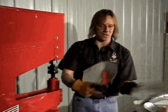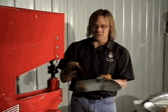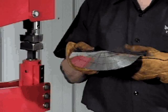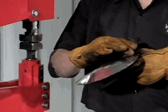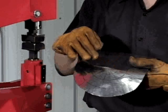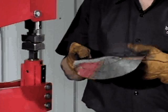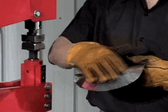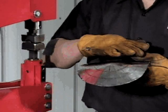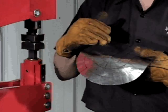It also has a compound shape on the side, which we could do as well down these sides here. If you want a gradual shape, you only go in maybe every two inches instead of every inch like I was doing with the die spacing to bring the shape around. Taking a closer look at this part, we can see the compound shape we want, and the thumbnail shrinking die did the action we were looking for. The thumbnail dies were designed to leave very little marks, and this is in a soft piece of aluminum — you can see there's very little marking. At this point, we would test it up against the panel we were trying to make, or bring it to an English wheel to smooth it out. I tend to use both the thumbnail shrinking dies and the stretching dies to block out the part, and then use an English wheel to smooth it back out to get that smooth contour we're all looking for.